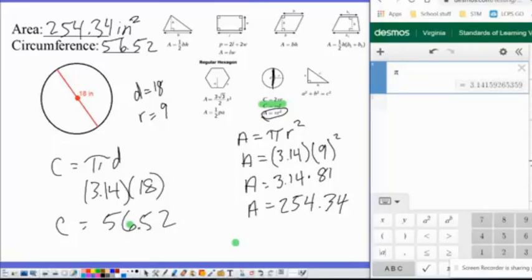Now make sure you don't use the pi that's in here because that's too many digits for what your Virginia SOL standards are. Maybe another day down in your future you would want to use more digits of pi to be more precise. But right now it's not necessary. Okay, but if I were to use 2 pi r, then I couldn't put 18 into that formula. I would need to put that 9, that radius in so that the 56.52 matches.